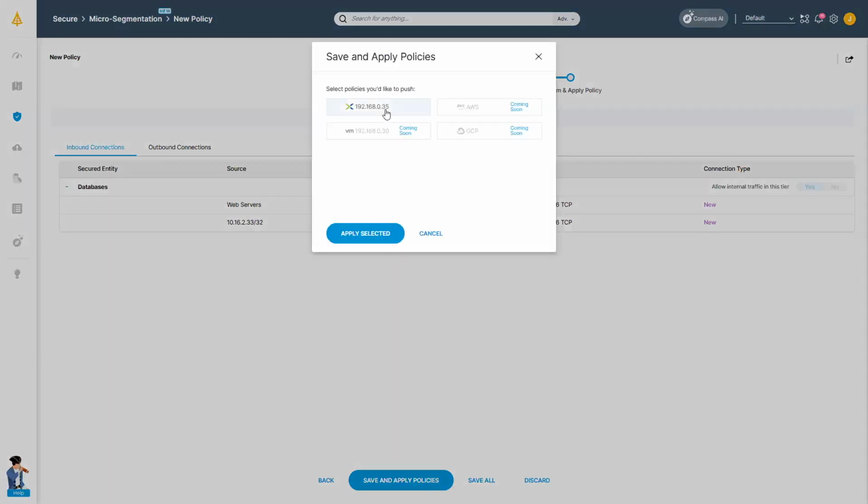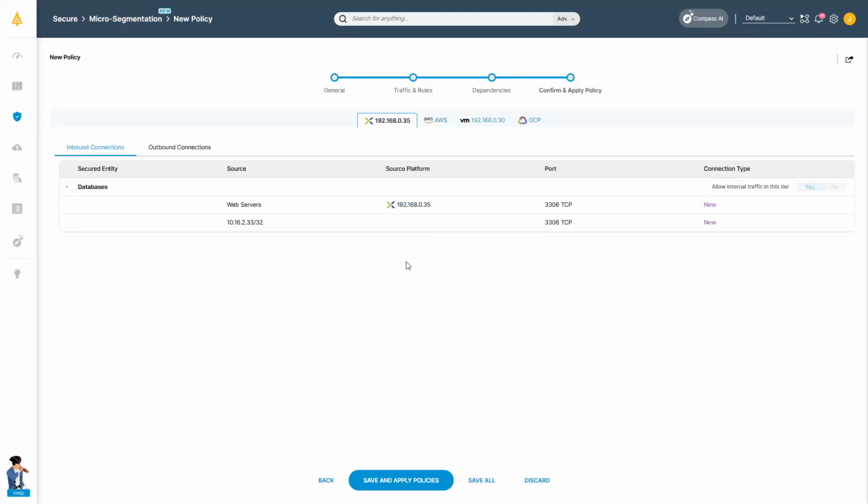So today we have an integration and a partnership with Nutanix and their Nutanix Flow micro-segmentation module coming soon. We're also working with VMware's NSX, AWS, and GCP. And today you hit apply selected, and then we'll be able to push the policies to the micro-segmentation tool. So Faddom not only can share with you and help you understand the impacts, but now can push the policies.